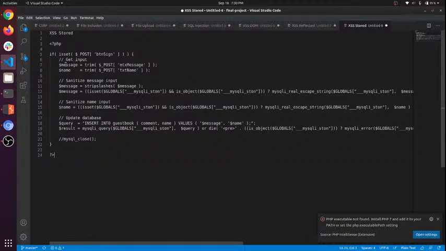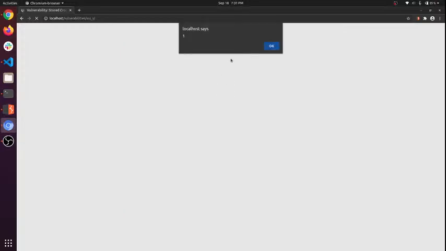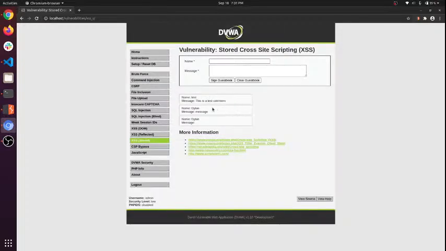So it gets the message, it gets the name. You can see it's actually removing all slashes, and it's doing quite a few things to try and do what's called sanitizing the message input. So in theory, it's not going to work if we tried to do it in here, but let's see, did they do it well? If I do script, I'll just throw a message in there. They obviously didn't do a very good job because it works.